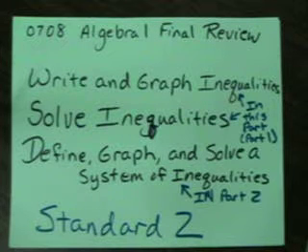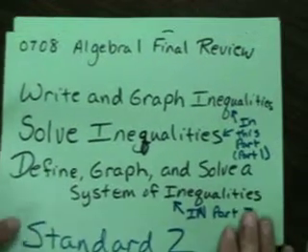Welcome to our final review for algebra. This is going to be part 1 of standard 2. In this part we're going to talk about writing and graphing inequalities and also solving inequalities that are a single variable inequality. We're also going to define, graph, and solve a system of inequalities in part 2, which will deal with systems of equations. Systems of inequalities. Anyway, let's look a little bit. This is just a review.